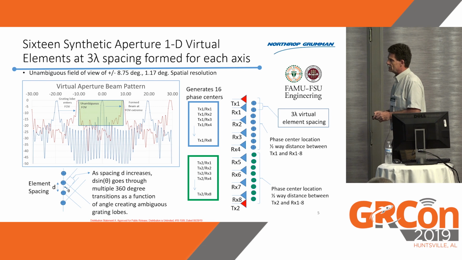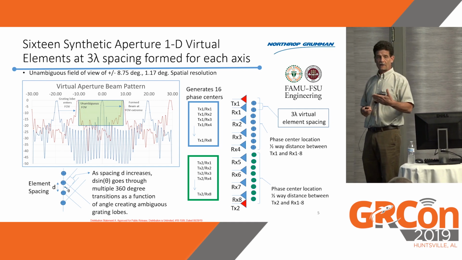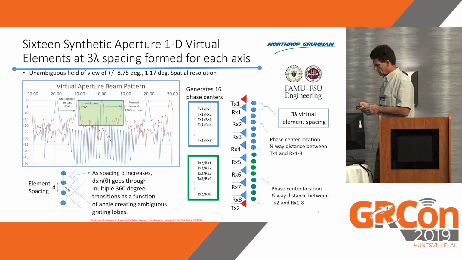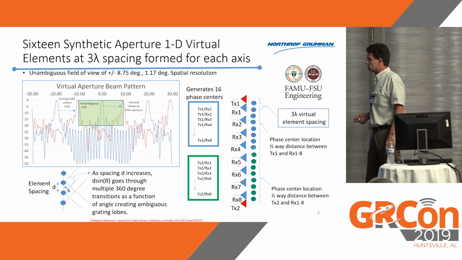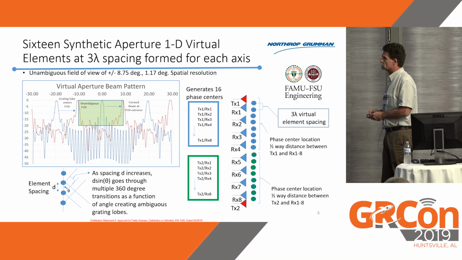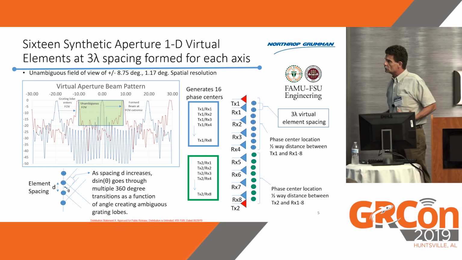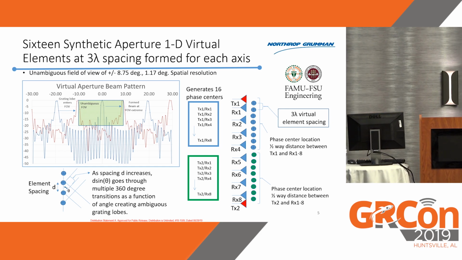Basically what happens is as D increases, with D sine theta, at these other angles you can actually have the signals all add in phase because they're so far apart, and it's modulo 2 pi with a wave in free space, so they add at other angles. In this case, they added at minus 20 degrees, plus 20 degrees, and at 0 where we wanted it. Now when you scan this over to do your beamforming, to pull in energy from scatterers at other angles, this moves this way too, and it gets into your field of view. So your unambiguous field of view is limited by the spacing between these elements.